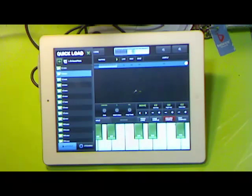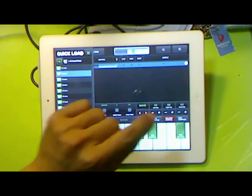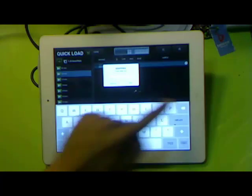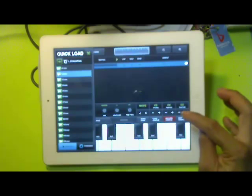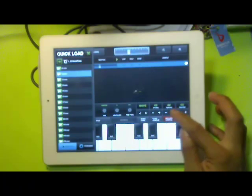And then for the high key, you either press and hold the minus button until it stops, or you can just easily rename the high key into C2. Okay, C2. There you go. Then you will need to count all the way to 12. So what you're gonna do is press the plus button. C2 is already 1. So it's gonna be 2, 3, 4, 5, 6, 7, 8, 9, 10, 11, 12.